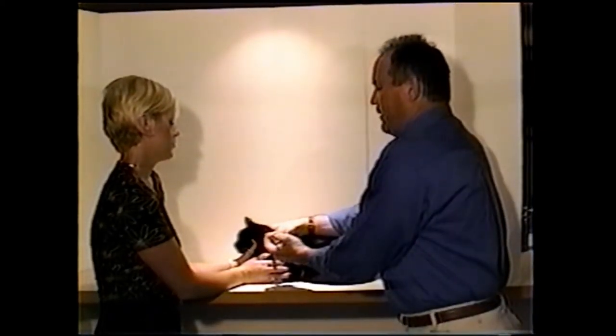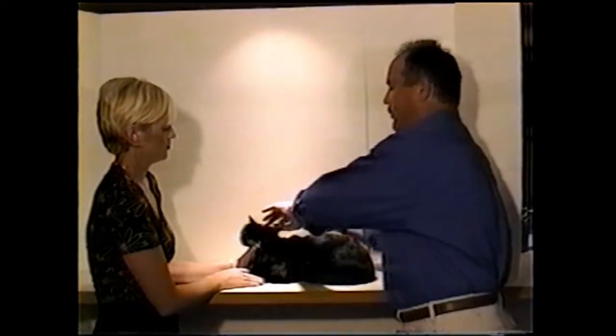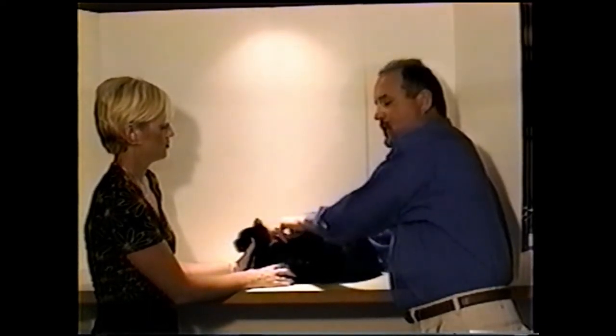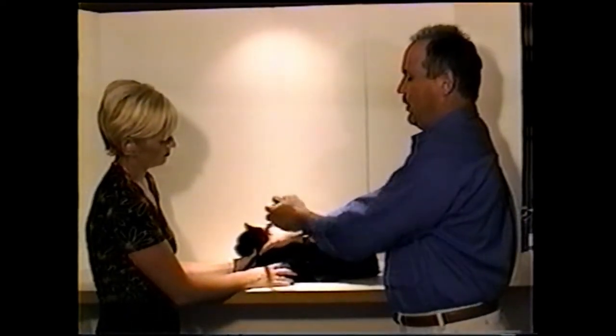On the left side, we get almost no read. On the right side, we're going to get a read again because this is a chronic subluxation. This is where this cat's problem is. Notice how anxious our little kitty is of getting adjusted in this area. Okay, so this cat is still reading. I'm not going to fool with this anymore. I'm going to go in between the two.